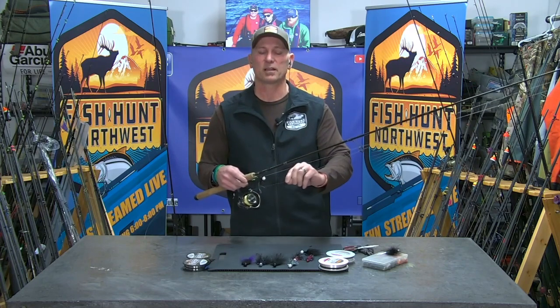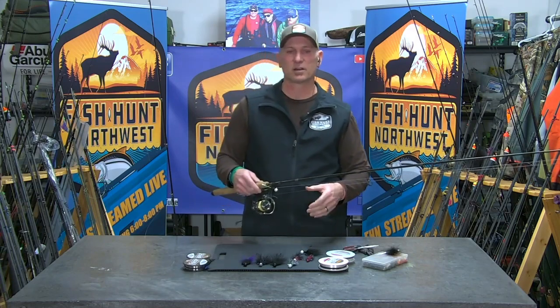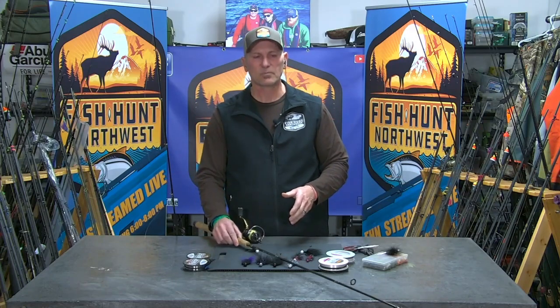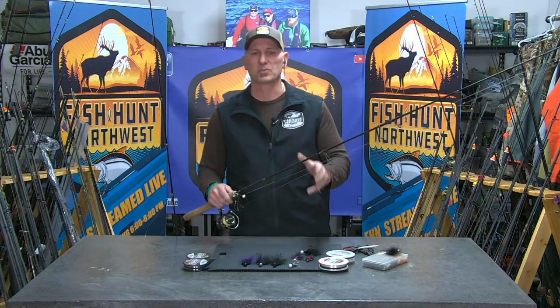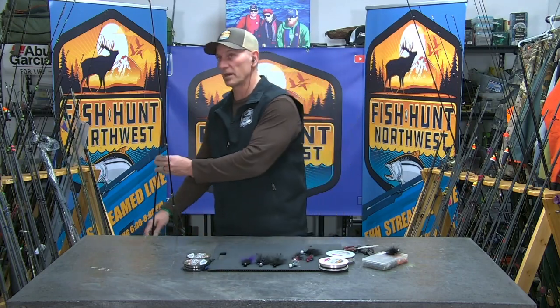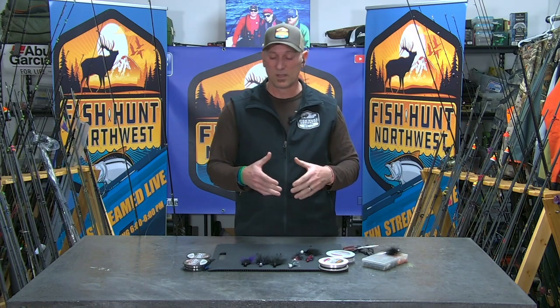So I'm gonna spool up with 30 pound braid. I'm gonna run a top shot of fluorocarbon, okay? And I'll use 12 or 15. I settled on 15 pound Maxima fluorocarbon, and I'm putting on a pretty good stretch of line. I go 3 arm lengths. That's gonna be upwards of between 15 and 20 feet of 15 pound fluorocarbon secured to my braid for my top shot. Again, you heard me mention it earlier, the water is gin clear over there. You can see 15 plus feet down. So I don't want that high-vis braid anywhere near where that jig is going to be presenting down by the fish, because they see relatively well. So 15 to 20 feet, 15 pound fluorocarbon.